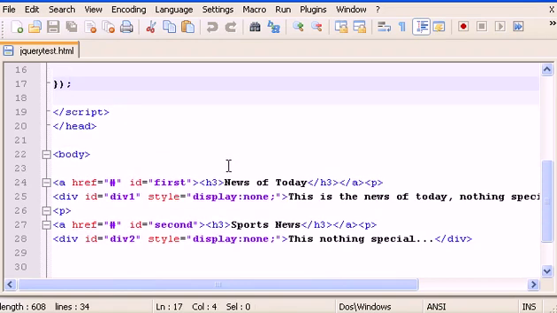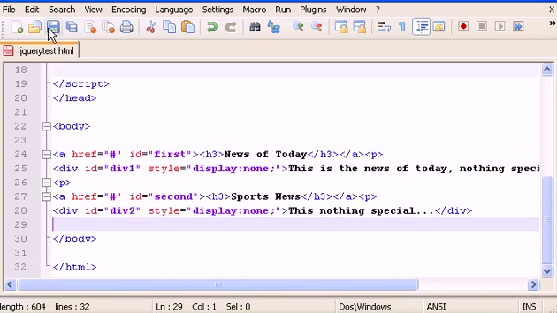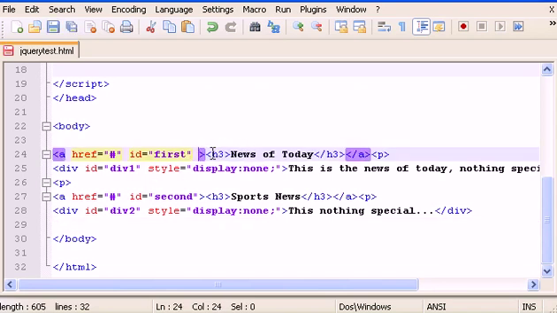In the last video I told you that I would show you how to do the same thing but without the on-click event handler in here. So you can take the on-click out from your code.